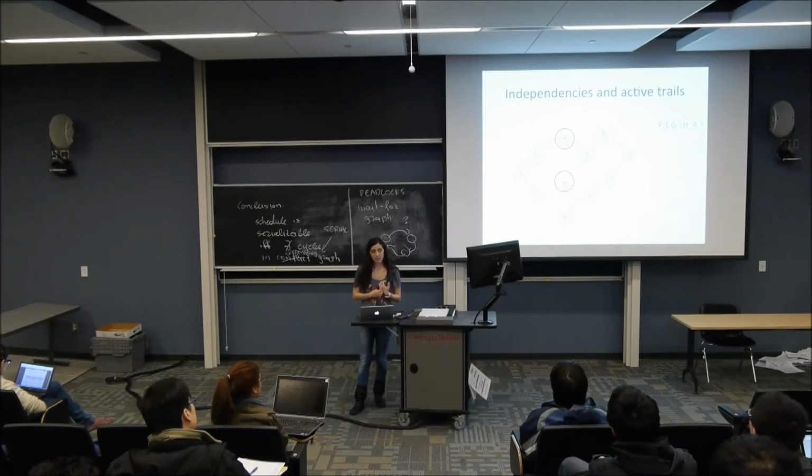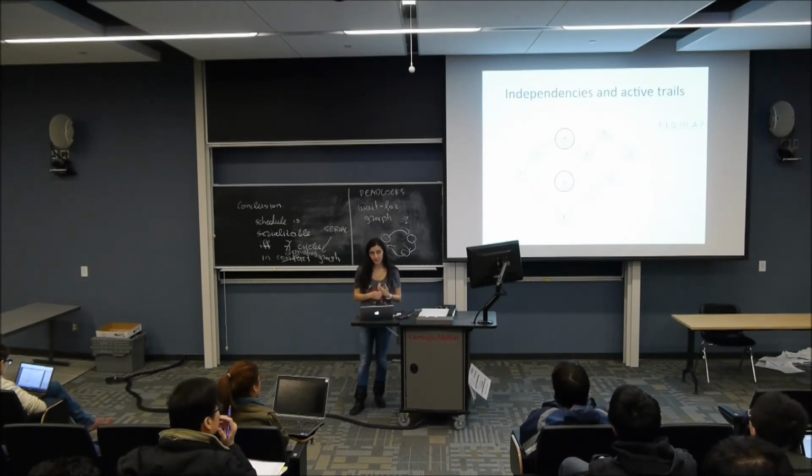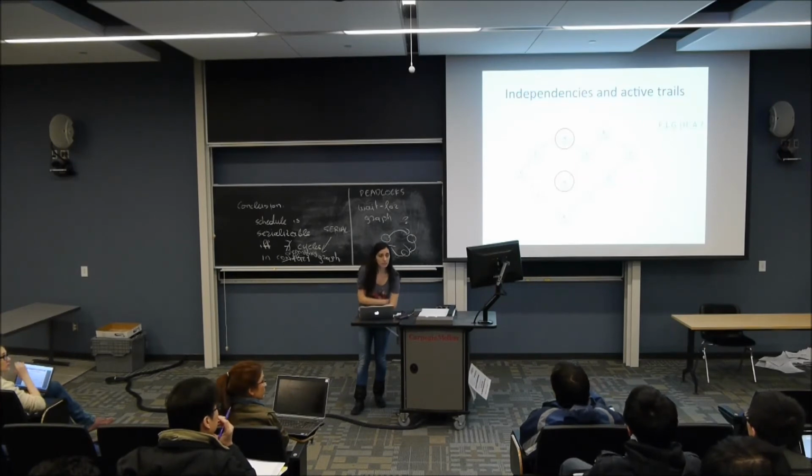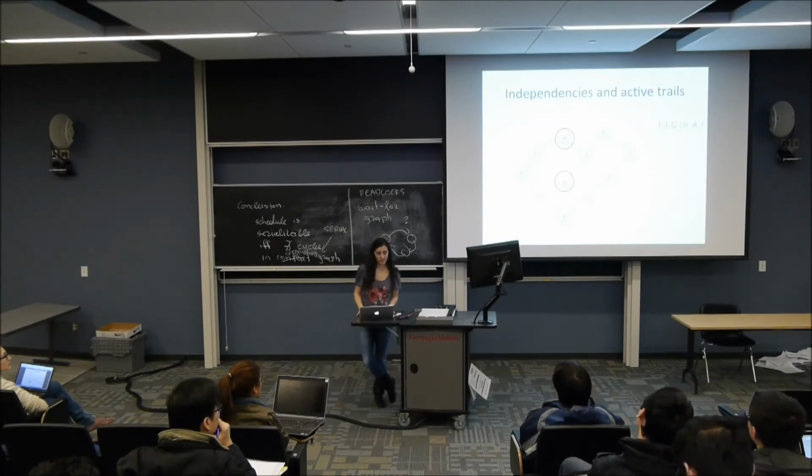Does anyone have any questions? Do you want to go over some? Can Bayes nets have loops in them? In terms of, I guess, A, B, and A. You can't have a loop with edges going up. No, that won't be directed. Yeah, you can't. But this sort of loop is fine.